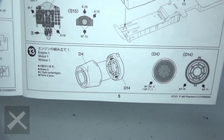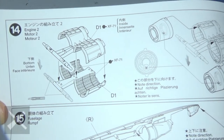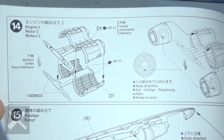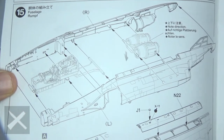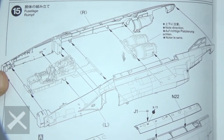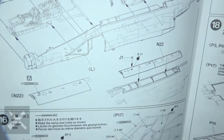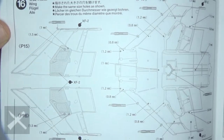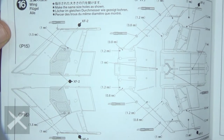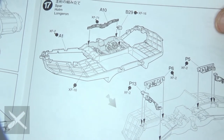For step thirteen, we've got our nozzles for the exhausts and engines. Step fourteen, here are the engines — we're going to put those onto the nozzles. Step fifteen, we're putting the nozzles in and the cockpit, plus that piece that goes across the top to hide the seam. Step sixteen, use your pin vise to drill all these little holes for the pylons and for the wheels.